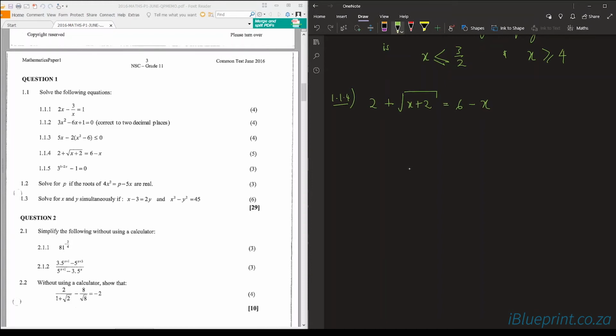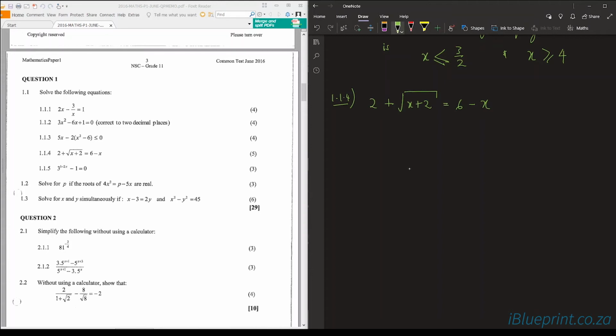To get rid of any operation done to x, you simply do the inverse. So if you have x plus 7, you take x minus 7. If you have 3x, you take 1 over 3 times 3x. That gets rid of the 3. So since this is under a root sign, what we want to do is square both sides. If we were to square both sides as they are, anytime you square a binomial, like a plus b, you end up with a squared and with b squared, and of course we want the b squared here. We want to get rid of the square root.